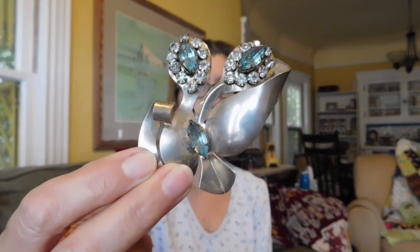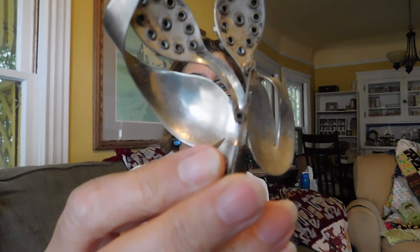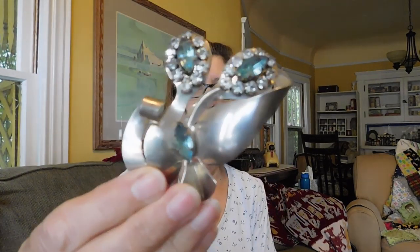This next group — there was some confusion when I got home and started going over what I paid. I think I got overcharged somehow, or I might have left a piece behind that they left out when packing. It ended up the per-piece price was a little more than I wanted to spend — I paid about $80 for these four pieces, so that's like $20 a piece, which is not terrible but not great either. This is a very large sterling silver and rhinestone piece, probably 1940s, marked just 'sterling.' I do like it a lot and it is big, so I guess $20 isn't hideous.